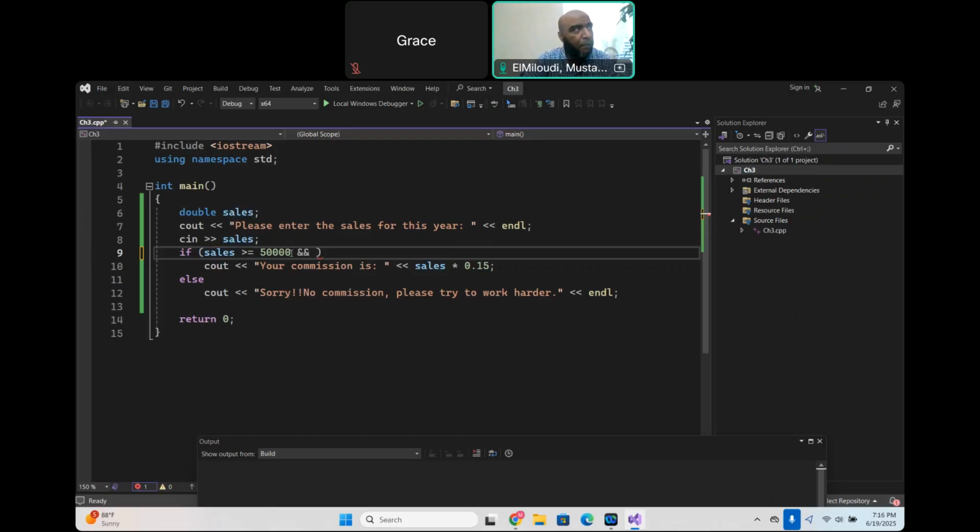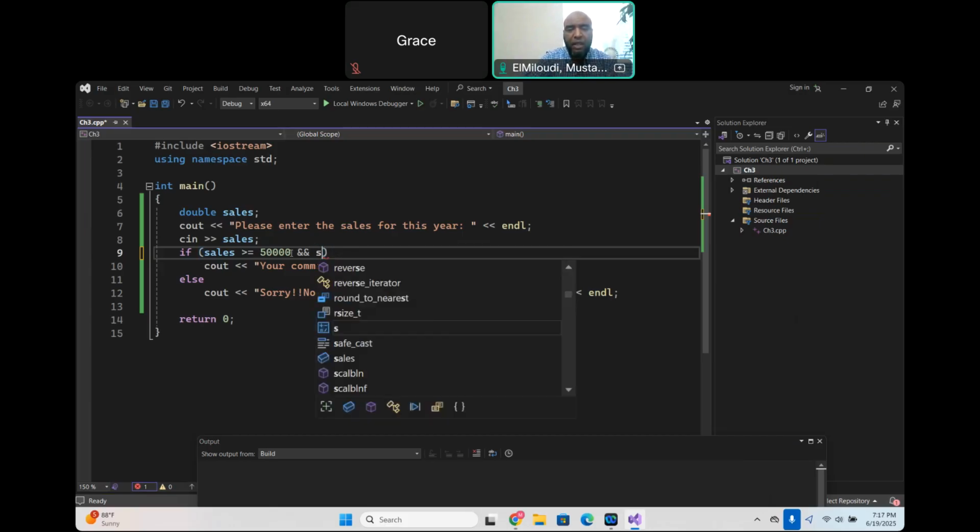It could be, for example, that there is a variable that keeps track of their attendance, like how often they come, or absences, how many days are absent. Maybe you can put absences. Of course, I don't have the variable. I'm just telling you that you can have more than one condition.